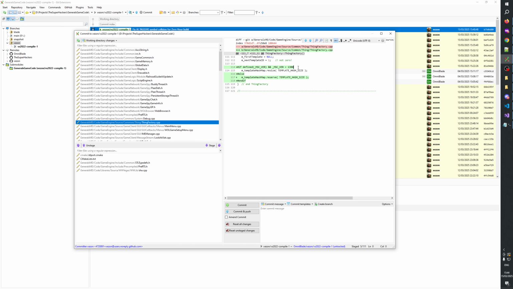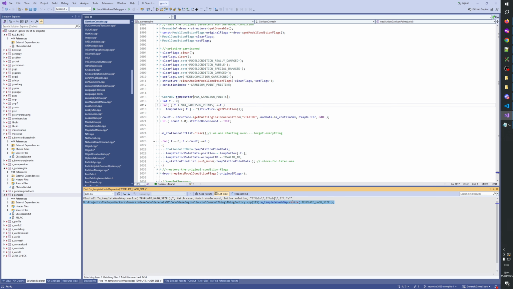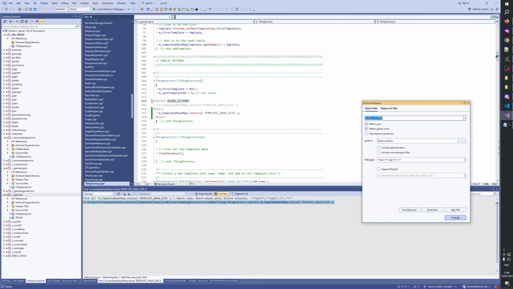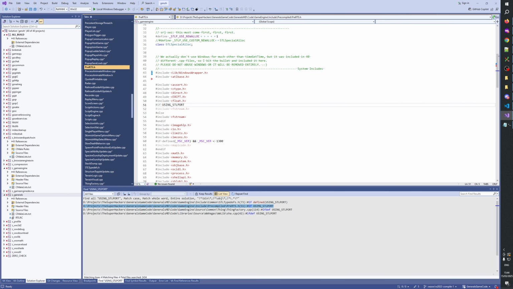Actually, this one should be different. Here we should use STL port, right? On this one. Yeah. Let me search for it. There we go. I think here we should use ifdef using STL port. Let me see, which files does it affect? Oh, we wrote this vastly different.